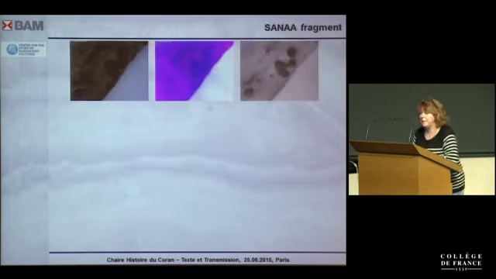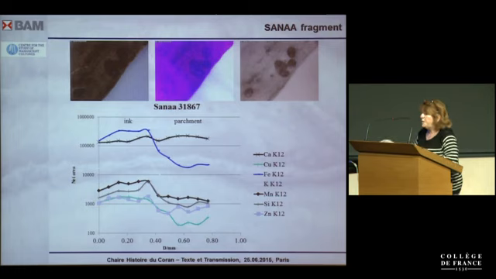Let us first look at the ink. If you look at this picture, which is a reflectography picture, here you have the ink invisible, and then you have the ink in the infrared, and you would say it is carbon ink because you don't see a difference. However, if you look now at the distribution of the elements in those inks, and this is the area of the ink, and this is the area of the parchment, you will see that not only iron appears enhanced in this area, but also other elements such as manganese, zinc, and copper.